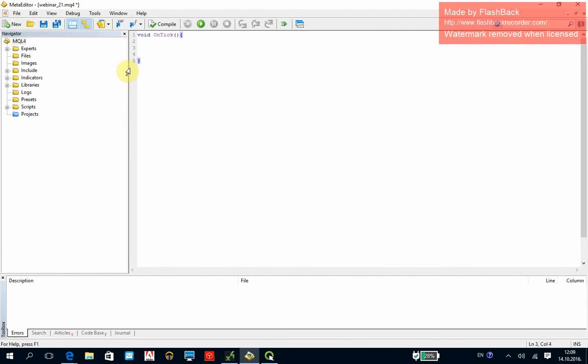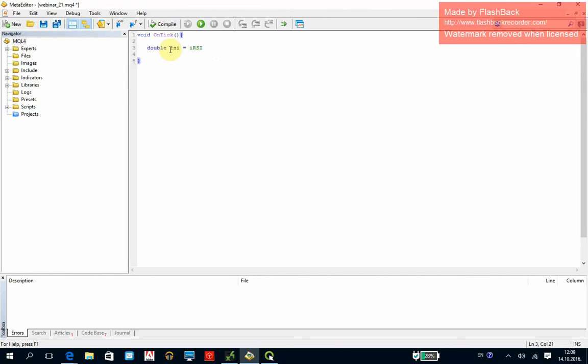Now, as a first step, we need to tell the robot to read the RSI index. So how do we do it? We define the RSI index, which will be equal to iRSI. What does it mean?